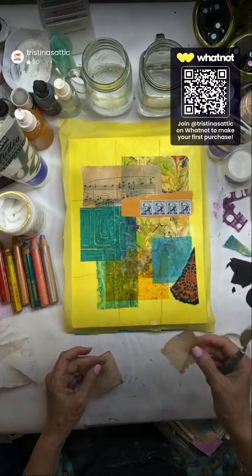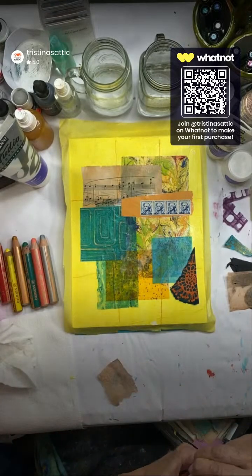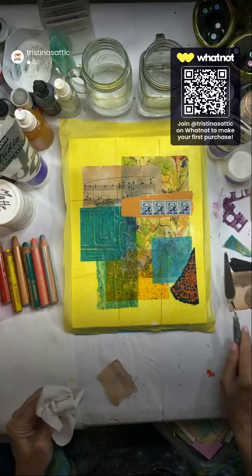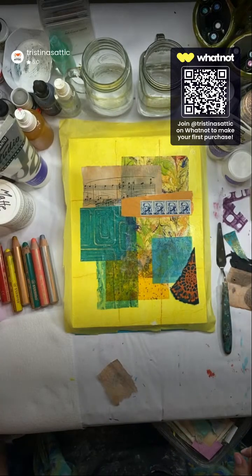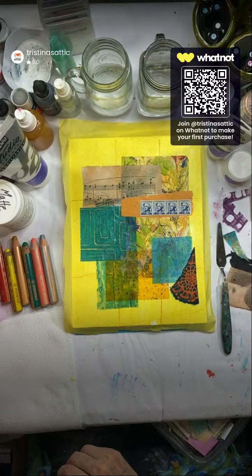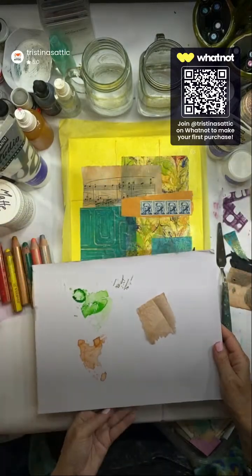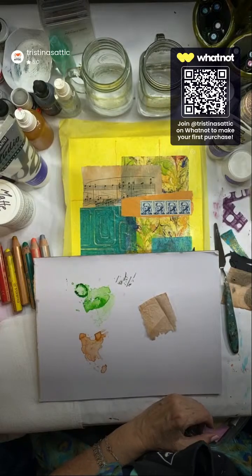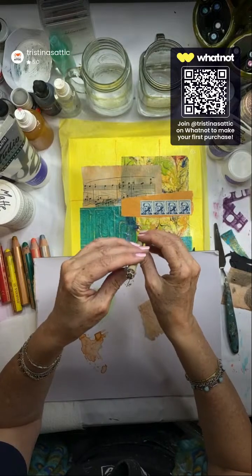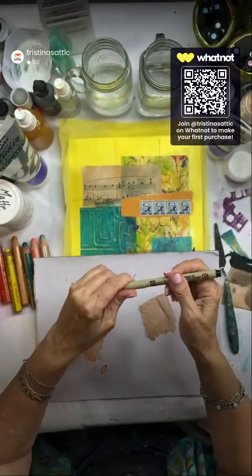Now, here's one of the tea bags. And what I'm going to do with it, first of all, is draw a little something on it before I put it in. So what am I going to use to draw on it with? I'm going to use a permanent marker. So let me get, hold on a second. This is a palette, right? I'm going to put that there. And then let me use a marker. So my favorite markers are these Micron pens. So there's the Micron pen.